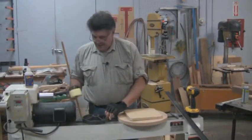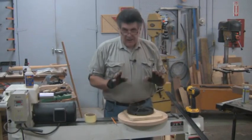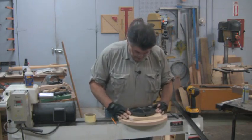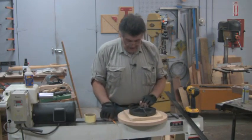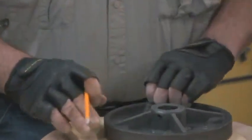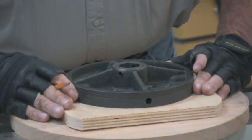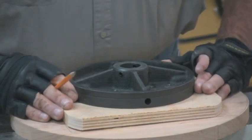All right, now I'm going to attach my faceplate. Almost every faceplate will have the holes so you can do exactly the same thing. You can line yourself up perfectly. In this case, this way, here, and here gives me my diagonal, and all I'm doing is sighting down through the center, and I'm also sighting my holes to make sure I'm centered up as good as I can get.